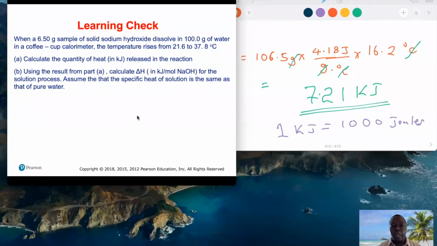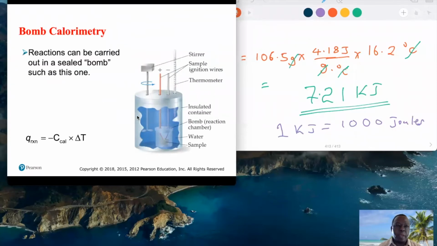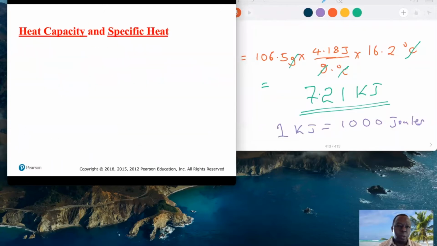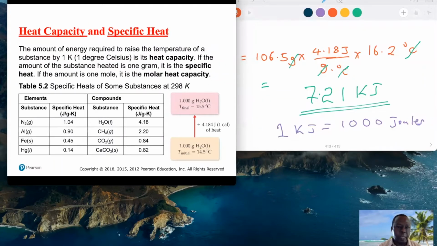It is the specific heat of H2O. You will be given that, but if it is a homework assignment, you'll have to look for that. I'm trying to look for that slide right here. The specific heat of H2O, or liquid water, is 4.18. I don't expect you to memorize the specific heats for the few substances given in table 5.1, but you will be given them for the problem, okay? So in this one, this was a specific heat for H2O.